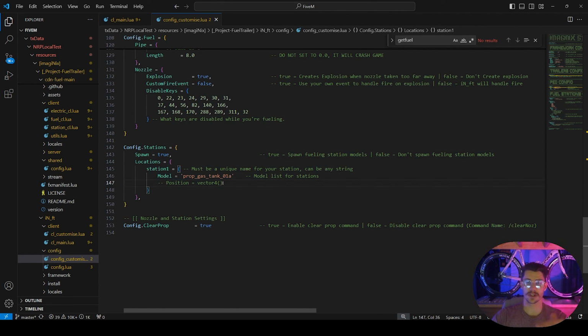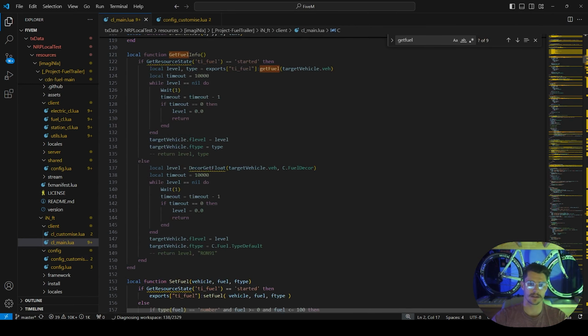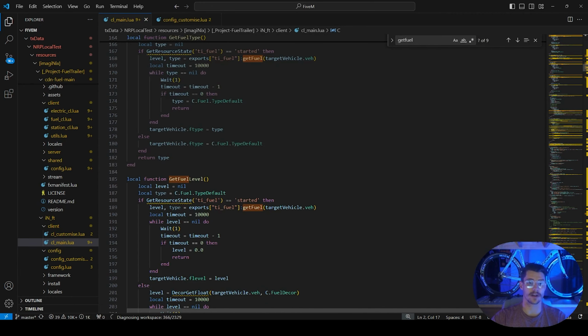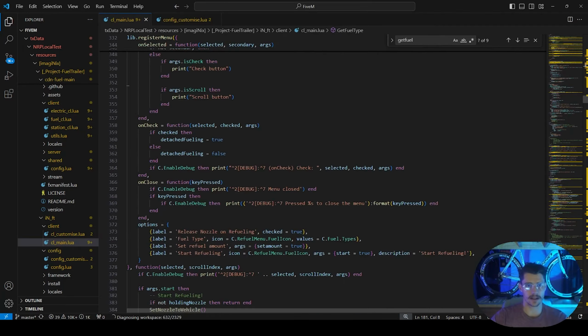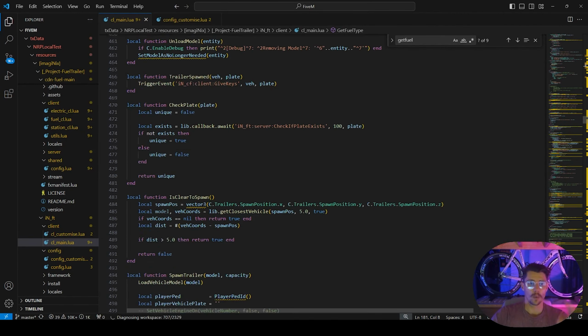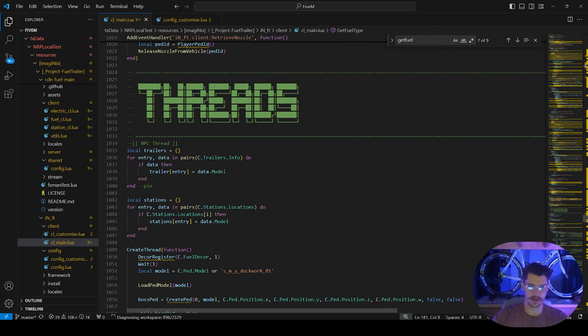Right now my position is commented out because I've not set one up, and I'm not going to go through that yet. And I can't leave it open because an open vector4 will just create an error in the script. So that is basically what I've done, and I've also gone through the entire client side file and renamed everything. Right. There is another thing I've also done with the change in our config approach.